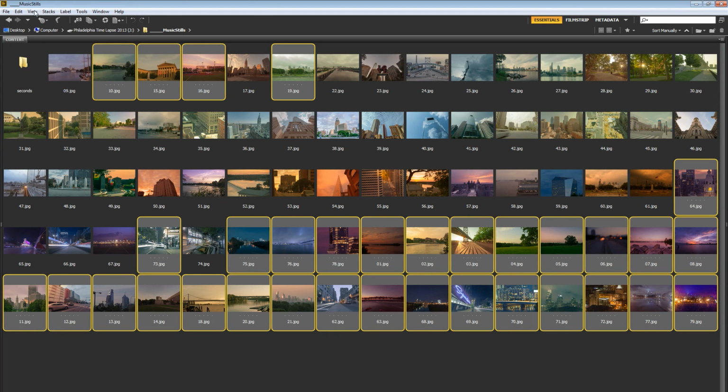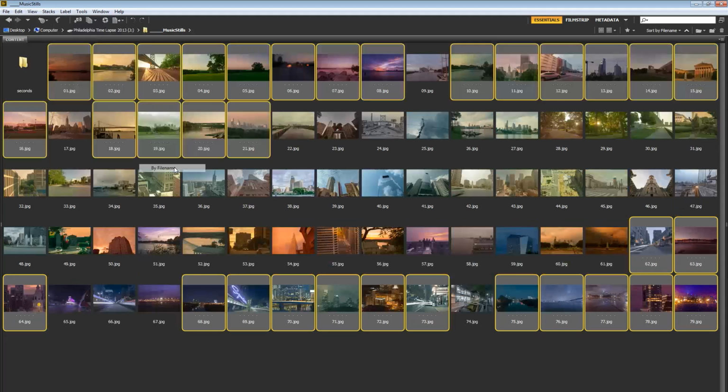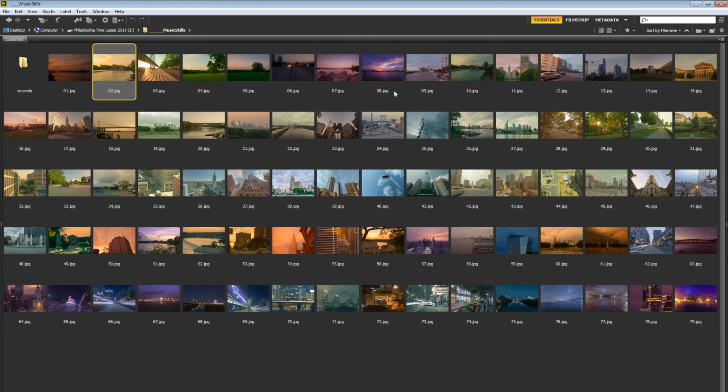And then if I go ahead and choose View, Sort by File Name, it's going to line them up just like we had them lined up manually, because by file name, it would start with 1 and it would end down here with 79. So that's great. And that is, long story short, how I did the storyboarding, no pun intended. And that's how you can do it.